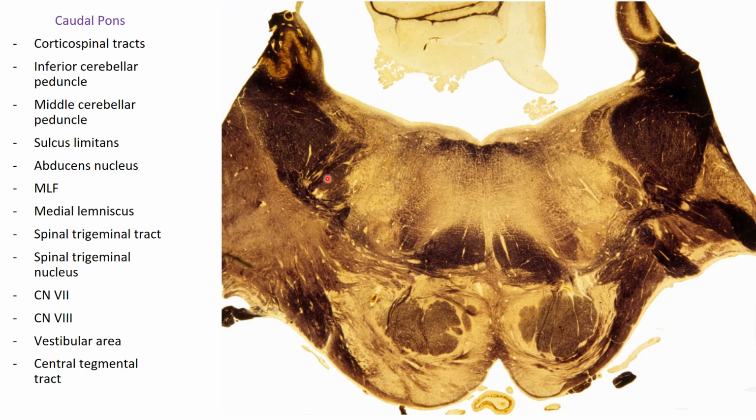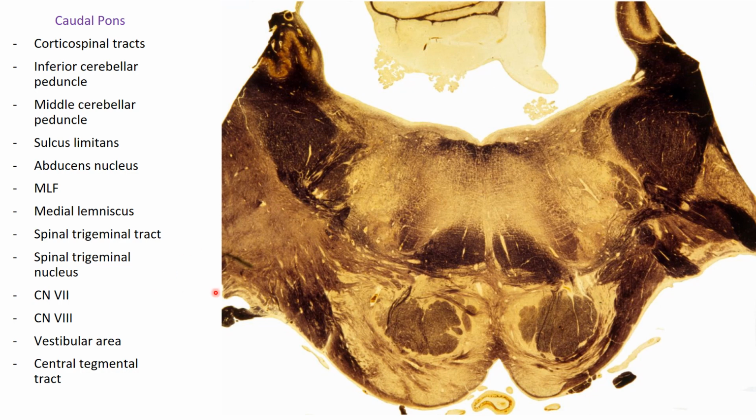Right. What I want to point out is we do still have that medial longitudinal fasciculus located right here at the posterior components, just anterior to those more posterior located nuclei. The medial lemniscus is still present. It is now located a little bit more anteriorly, but still in that medial compartment. Spinal trigeminal tract and spinal trigeminal nucleus are still here. They've been present all along. So here goes the tract with the nucleus associated.